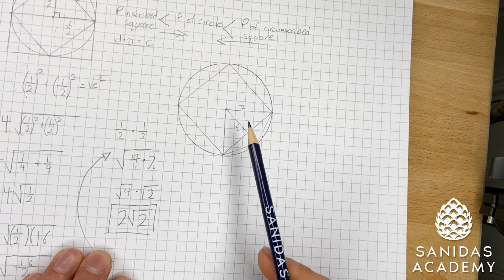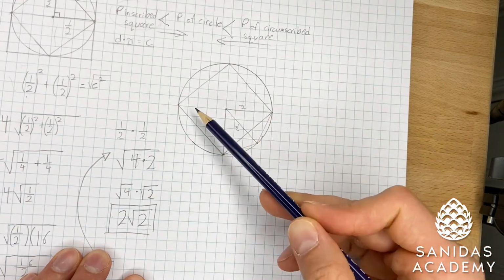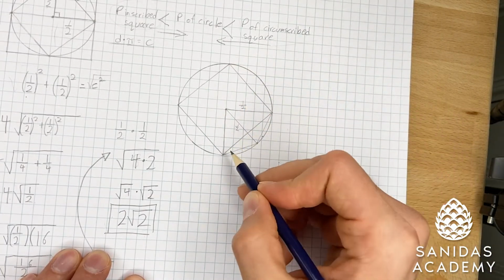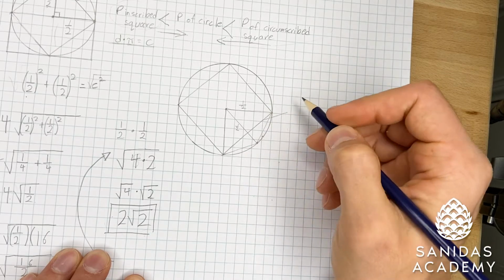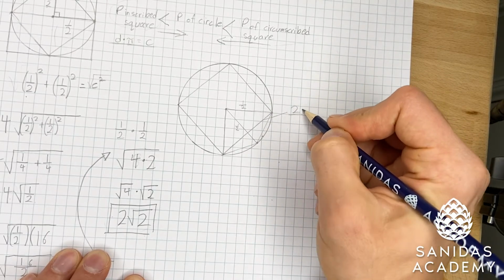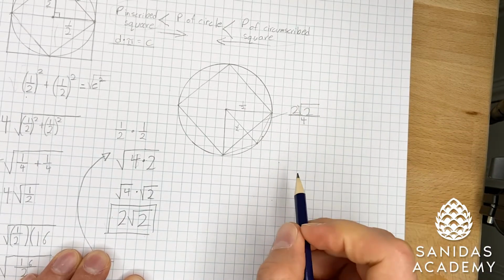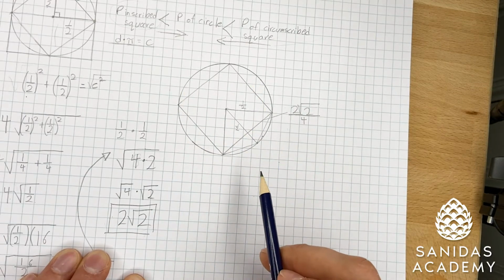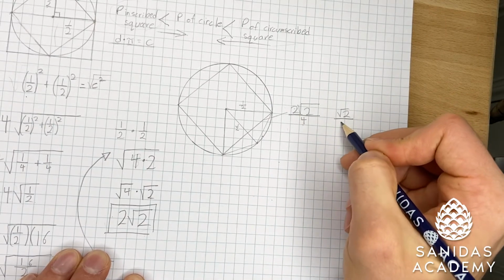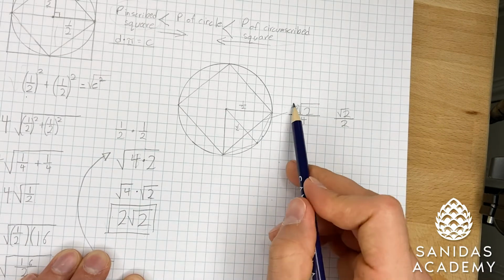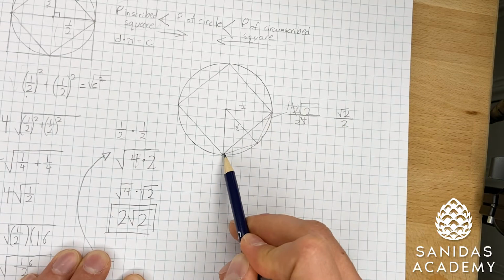Now that we know that that's 1/2, I want to make sure that we take our answer, 2 square root of 2, and we plug it in somehow. But please remember that 2 square root of 2 was actually the perimeter of this square inside. So each of these sides, from here to here, for example, would be 2 square root of 2 over 4. Why? Because there are 4 sides, so we're trying to divide it by 4. And what does this equal? We can take this 2 and this 4 and we can simplify. So it would equal square root of 2 over 2. Got that? Because this would turn to 1 and this would turn into a 2. So we have square root of 2 over 2 is from here to here.